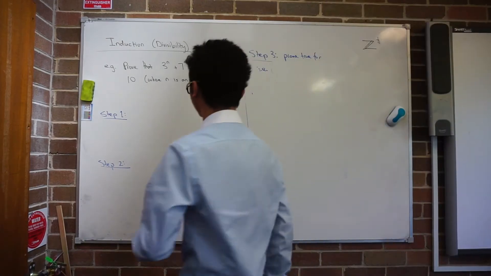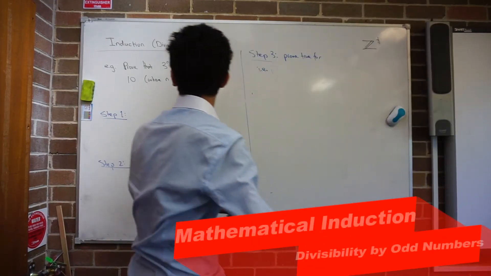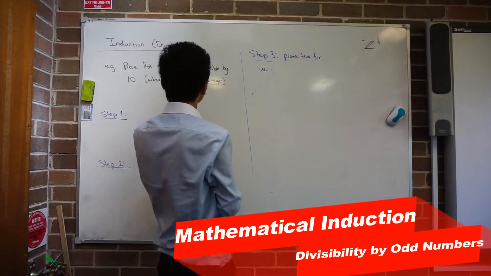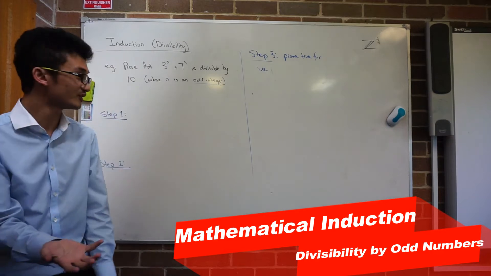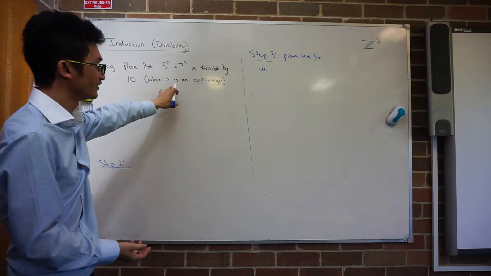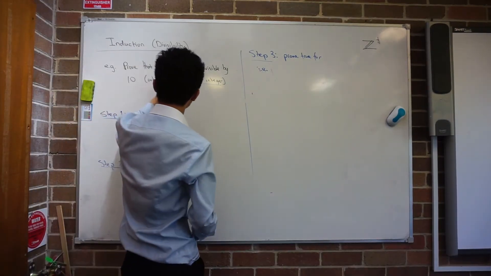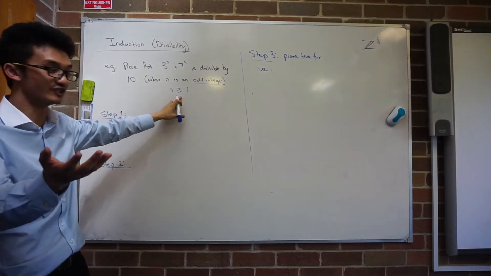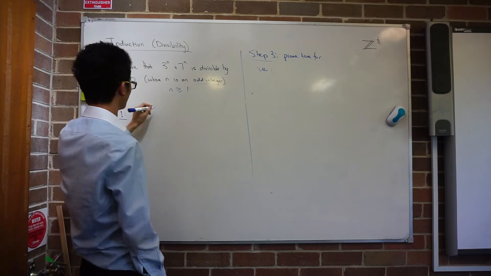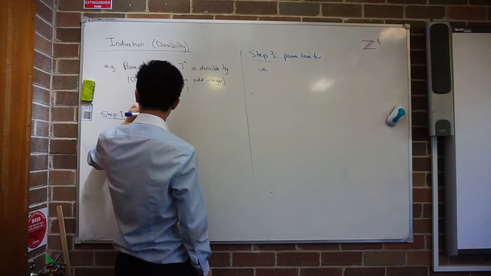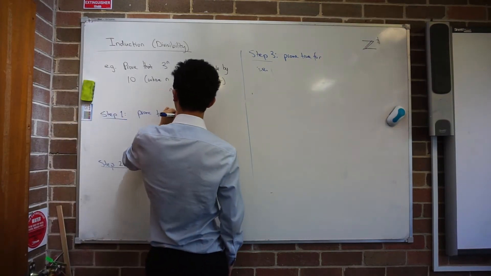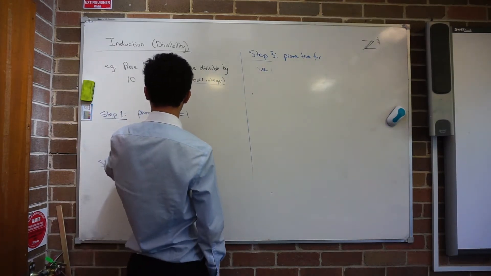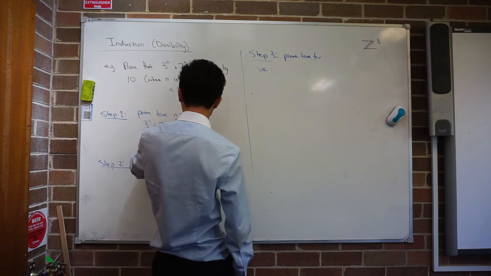Alright, we'll try again. So step one, same idea as Ethan said, because we're working now with odd integers, we're still using the same induction process, but because it's an odd integer, we can imagine that as all the odd integers for n greater than or equal to 1, because 1 is just an odd integer. And then I've got to prove true for n equals 1, and that's going to be 3 to the 1 plus 7 to the 1 equals 10, and I know that's divisible by 10.